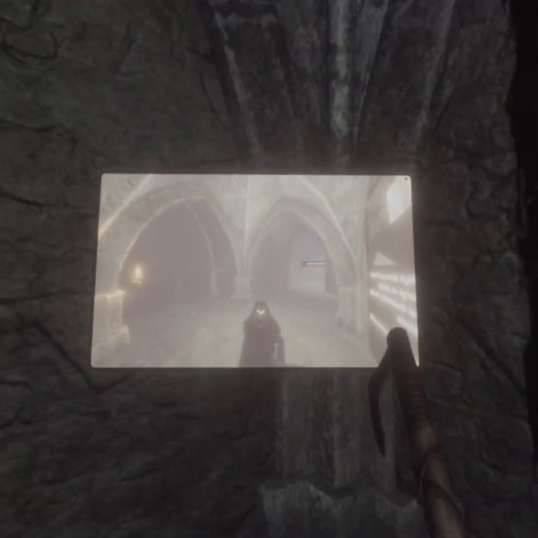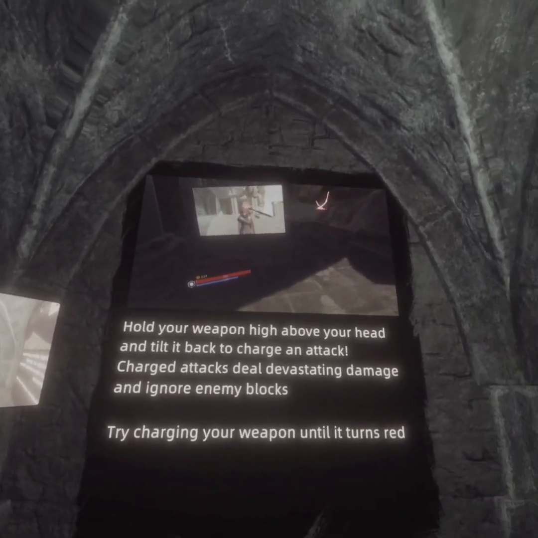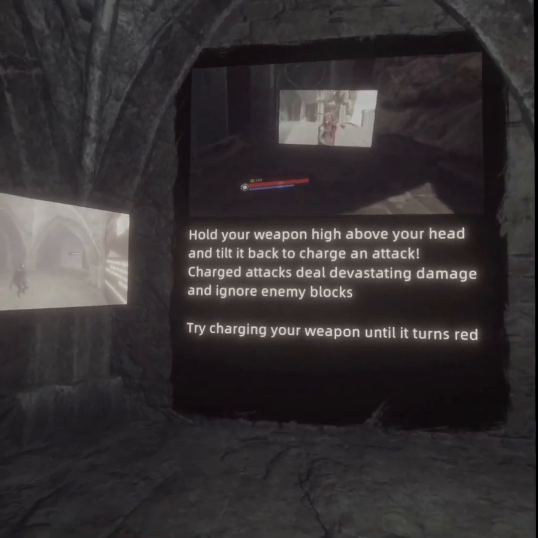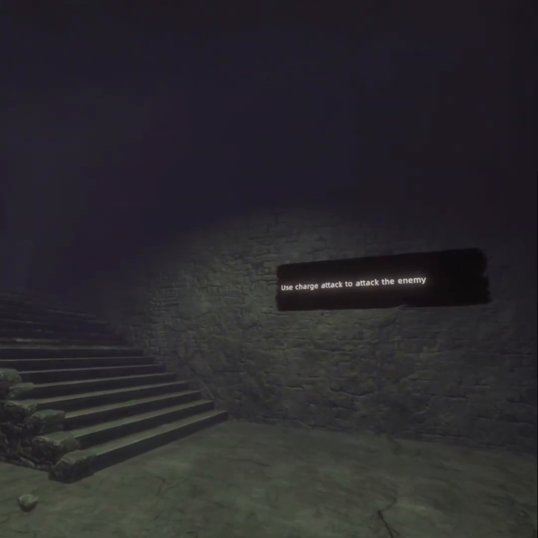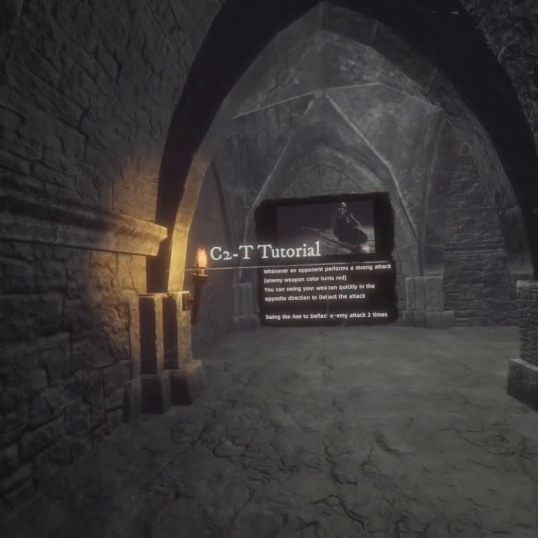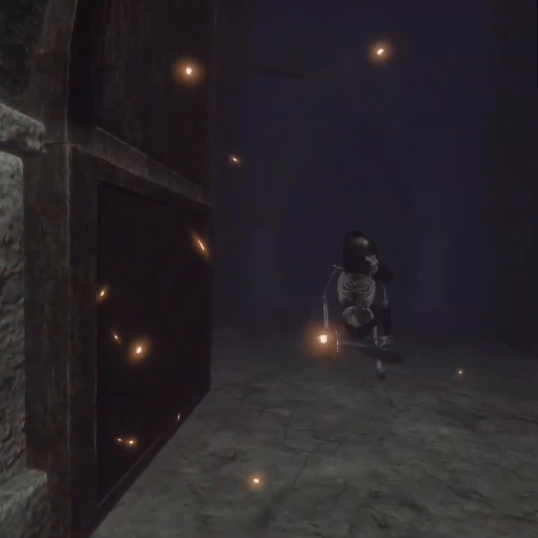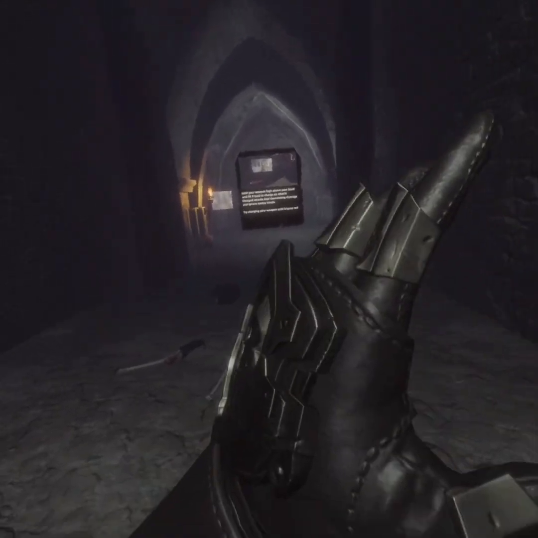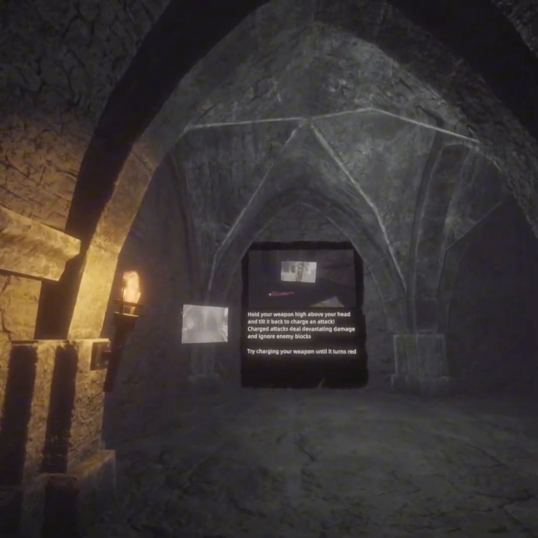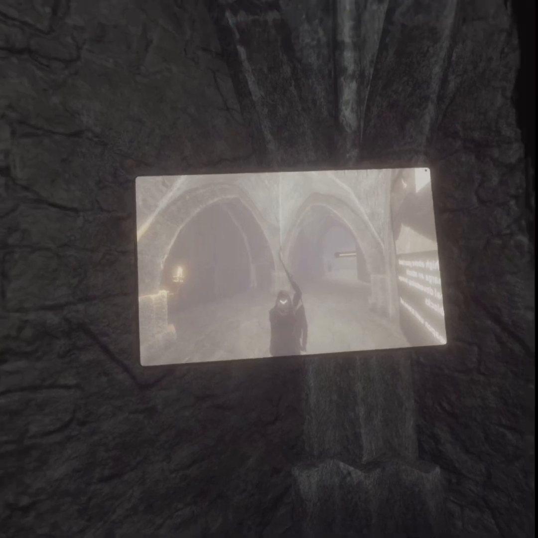Hold your weapon high above your head and tilt it back to charge an attack. Okay, that's pretty cool. Alright, what? Okay, that's pretty cool. Use charge attack to attack the enemy. Yo, this is actually fire. My headset's very low, and I'm already tired of this, dude. Swing the axe to deflect enemy attack 2 times. Oh, dude, my arm's already tired. Hold your weapon high above your head, use charge attack to attack the enemy. That is cool. Okay.